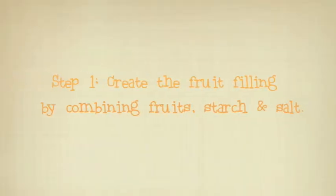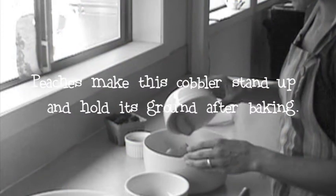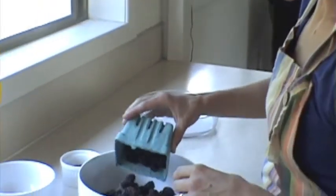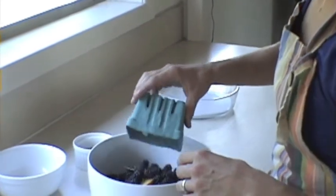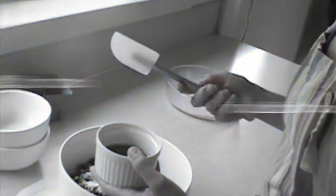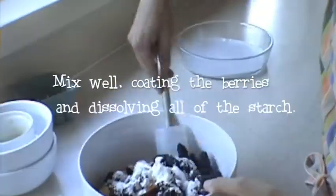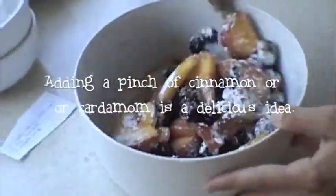Step 1, let's make some fruit filling. Peaches and berries, get in your bowl. Blackberries and peaches are delicious together, but the peaches serve another purpose. They help the cobbler to maintain its structure during the heat of baking when blackberries might break down. Cornstarch and maple syrup both serve as binders, while the maple syrup adds a delicious flavor and a nice texture to the fruit filling as well. It's important that all that starch gets dissolved, so mix well and coat every single bit of that fruit.